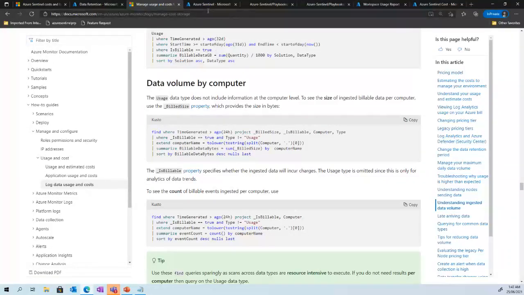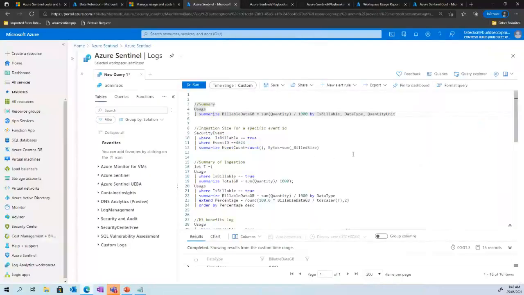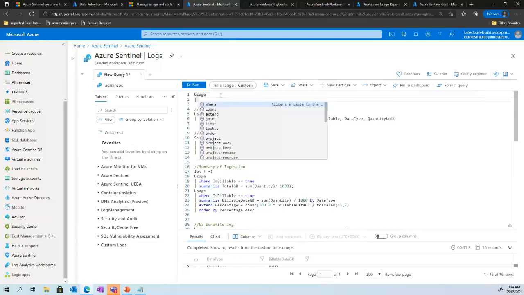Now, since we are talking about KQL, I just want to show you a couple of useful queries. Let's say we have a use case to analyze our data ingestion, or even the trending of our ingestion. There is a table called the Usage table. This is actually a built-in table, so every time you provision a Log Analytics workspace, you will get this table. Let's take a look at this table's schema.